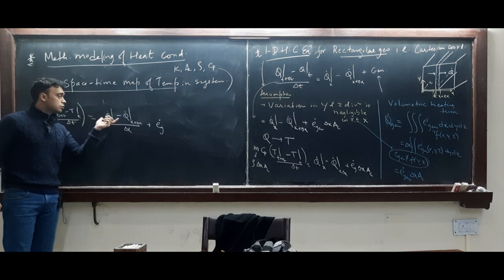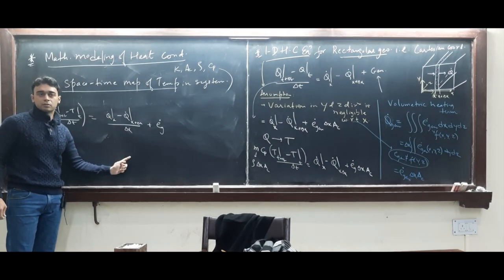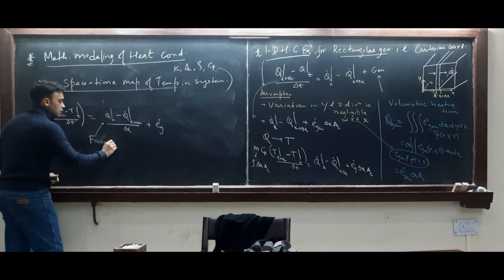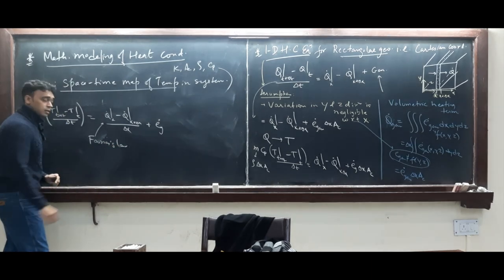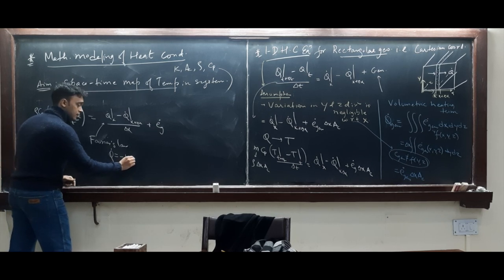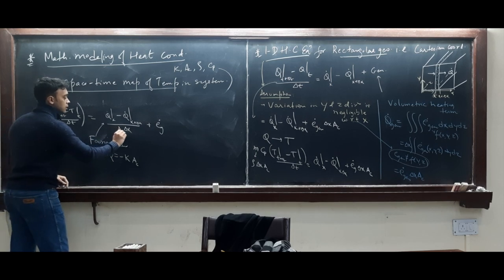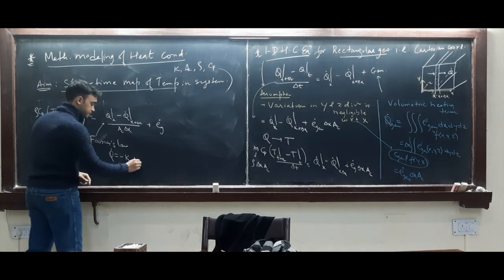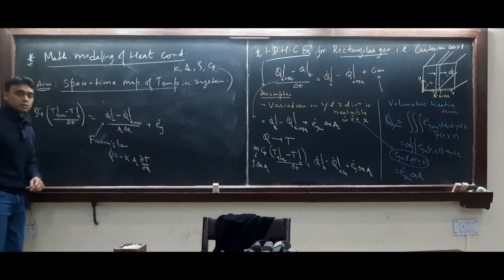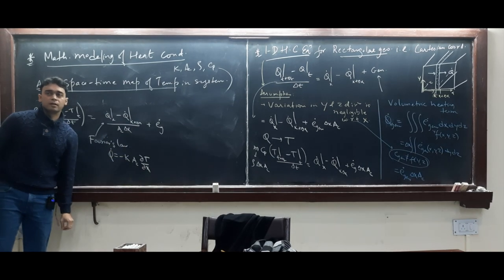Now what you need to do is to find something that can give you the Q dot to temperature relation. We already know that this is going to be Fourier's law, right? So we can directly use Q dot is equal to minus k A_c, dou T by dou x. If it is x, then it will become at x. If it is x plus delta x, it will become at x plus delta x.